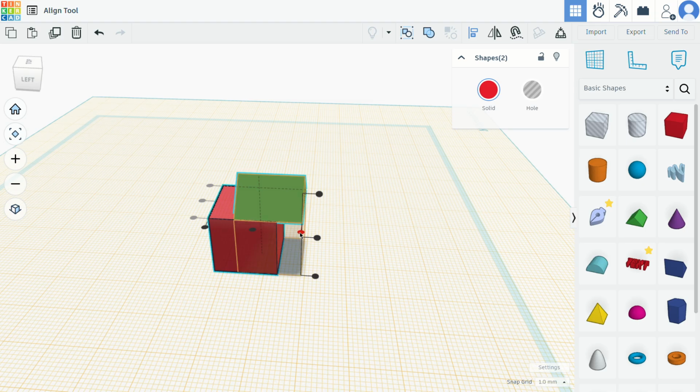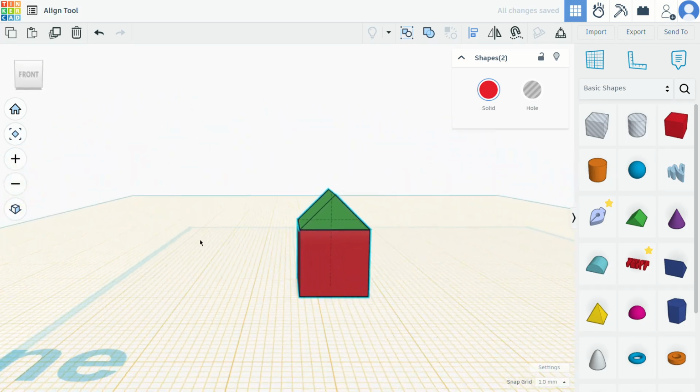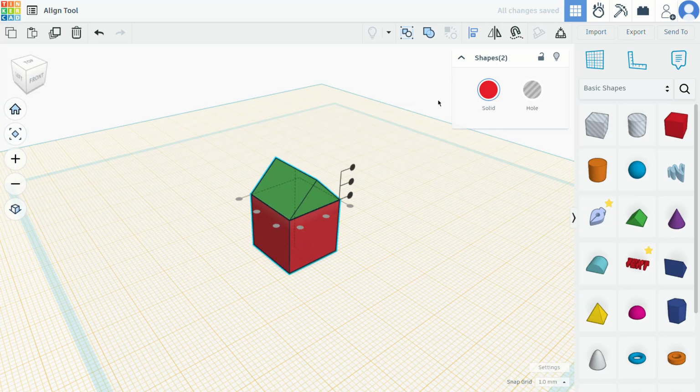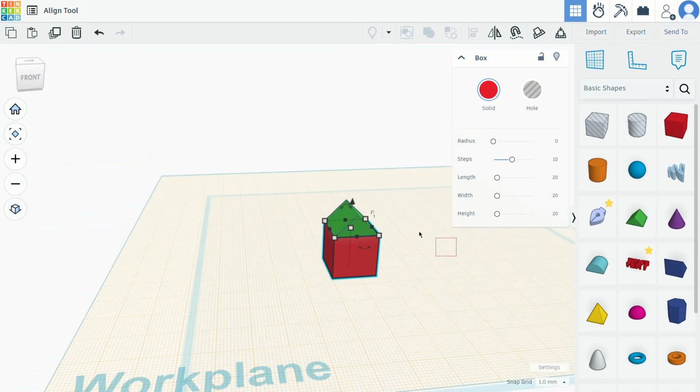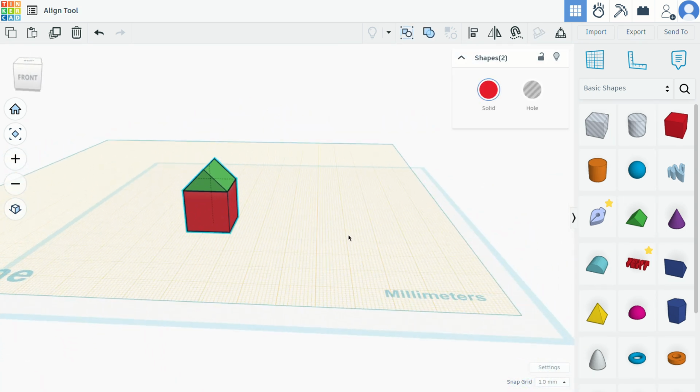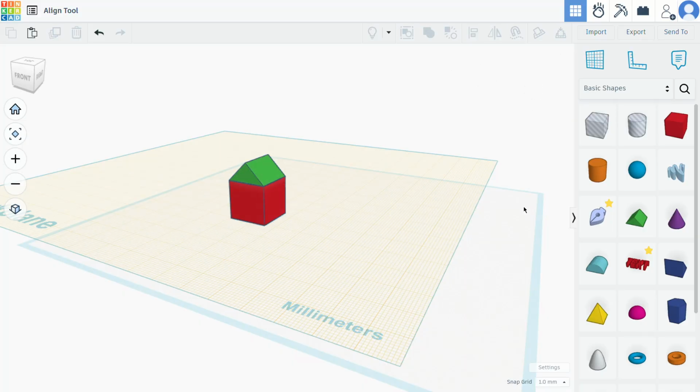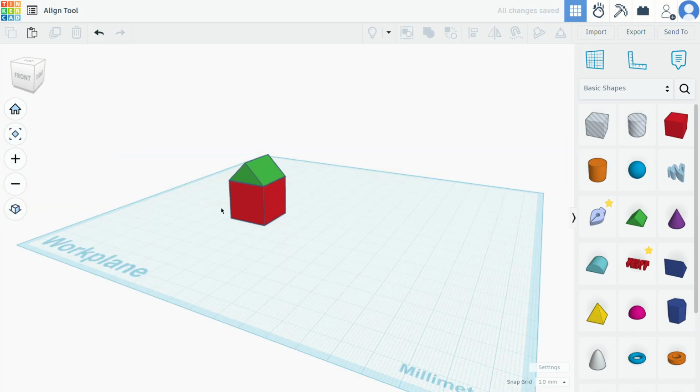Or I move the cube to the roofline. I want to move the green roofline to the cube. I go ahead and do that, and you can see they are now perfectly mated. I made sure that the shape was exactly 20 by 20, which is exactly the shape of the cube, so that always helps. But yeah, we've gone ahead and we have mated those two shapes together. And again, if we want to take this orange work plane off, take it off, put it there.